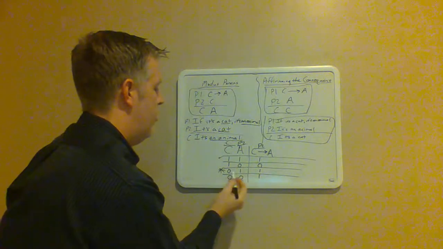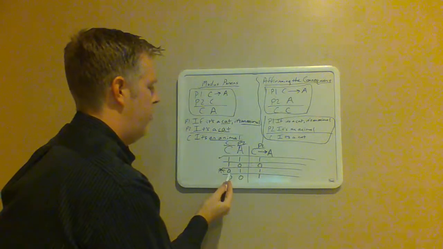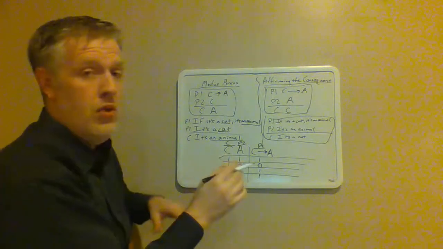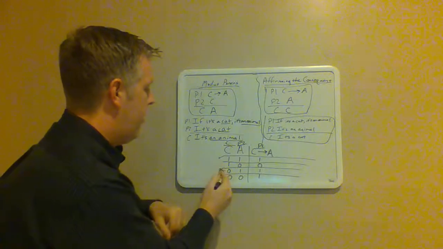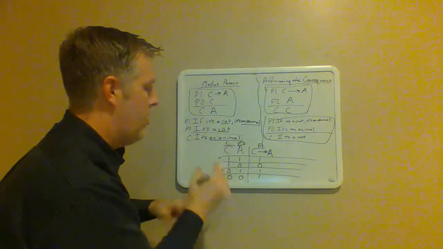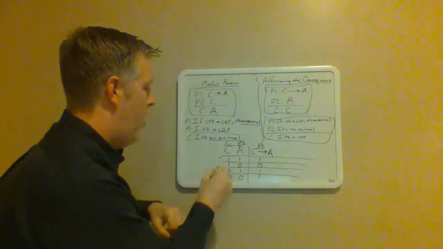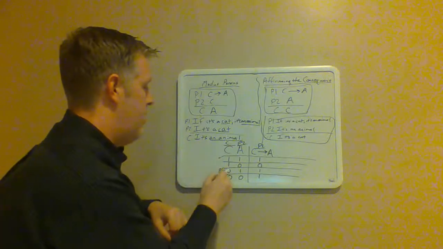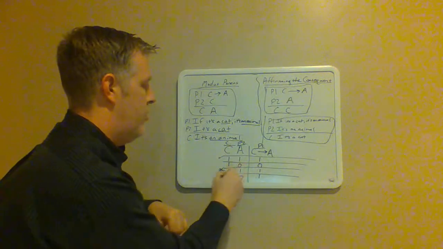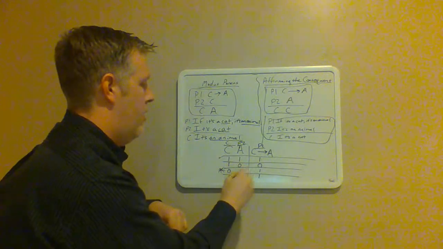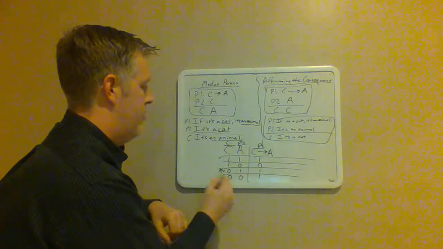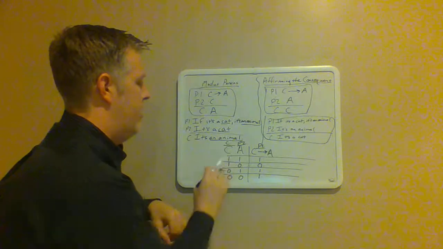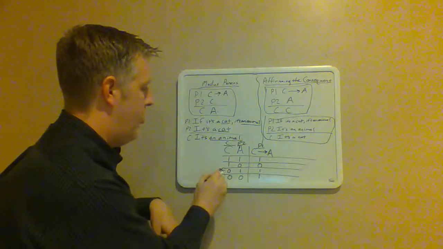We assume the premises are true, and it can still be the case that the conclusion is false. Okay, and I want you in your homework, on the quiz, etc., to very clearly indicate on your truth table what row or rows indicate that the argument's invalid. Those will be the rows where the premises are all true and the conclusion's false. Now the fourth row, not all the premises are true, so that fourth row is not going to indicate an invalid argument, but the third row does, right?